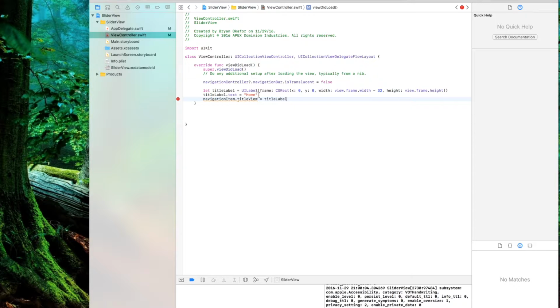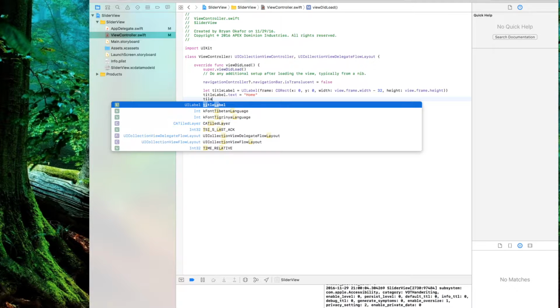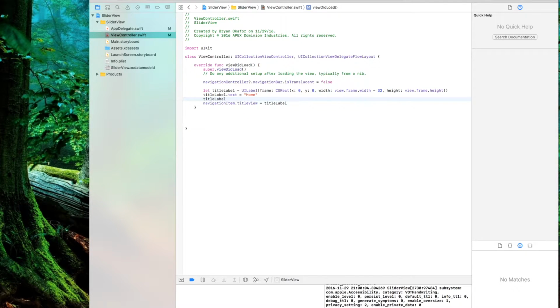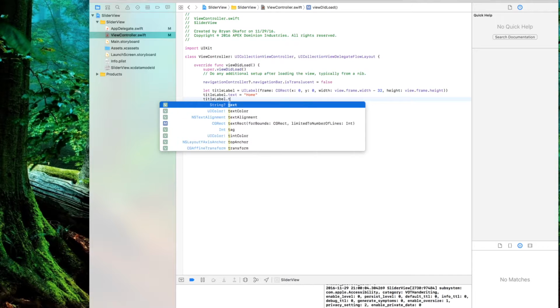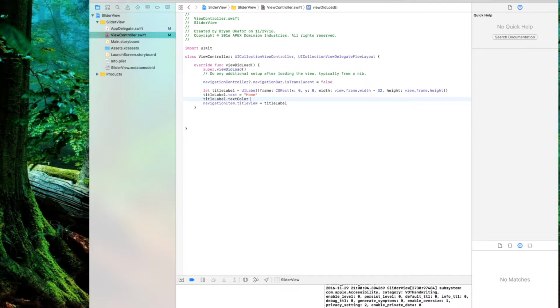And let's make the text equal to a white color. So titleLabel variable, if I spell it right, titleLabel.textColor, set it equal to, instead of putting UIColor, I'm just going to put .white. That's a shortcut.